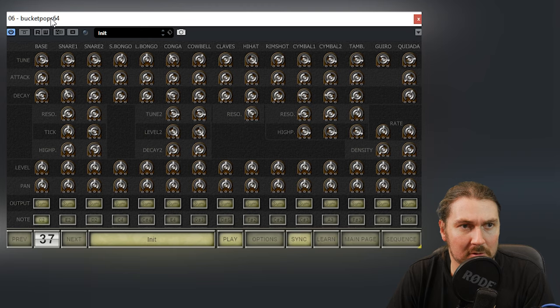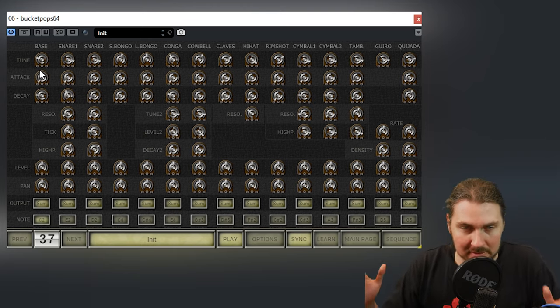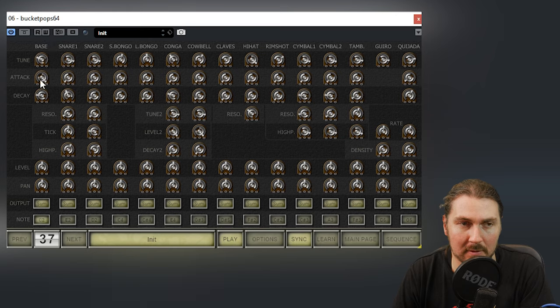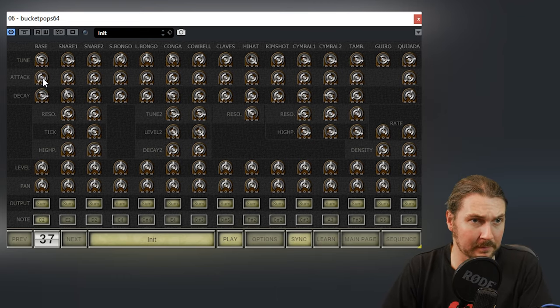So tune is wild. Like its parameters are all over the place. So you can get really, really cool different sounds. And then you got attack, which is basically more like the envelope, but you've got decay, which is cool. So you can get some kind of almost weird, swelly bass stuff going on. And then you've also got level. Let's go to a more normal setting.